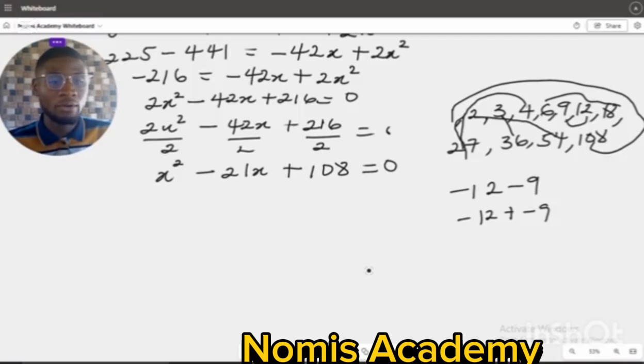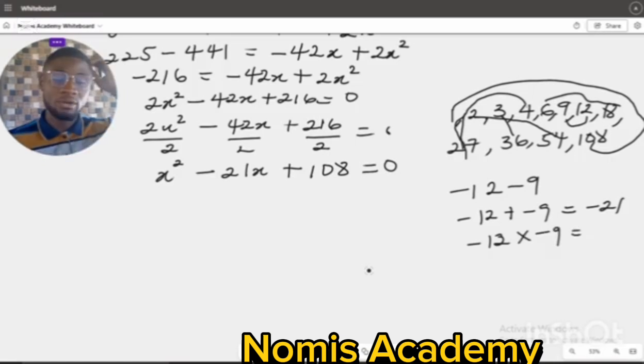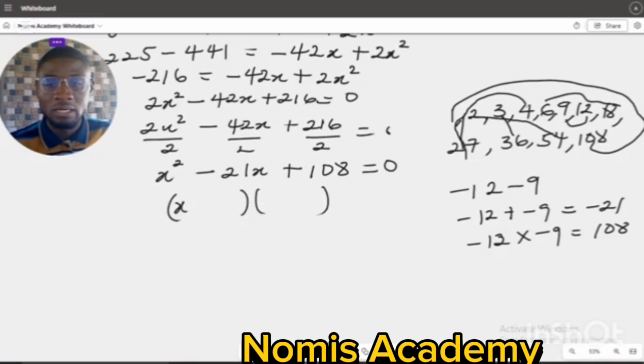Very good. And if I have minus 12 multiplied by minus 9, I will have plus. Minus times minus will be plus, and 12 times 9 would be 108. So I will have 108 at this end. You get it now? So I can deal with minus 12 and minus 9 by factorization. So let me open my bracket. Remember the previous video. So I can distribute my bracket, x, so I have minus 12.